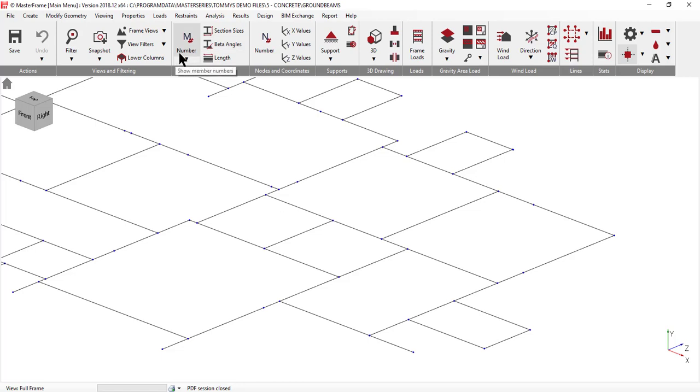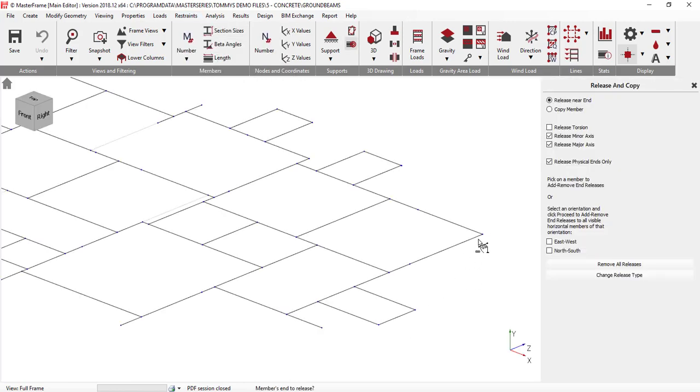One way would have been to go in and pin the ends, that is, go to restraints, member end releases, and you then pin one of those two ends. You wouldn't pin both because that would give you a total instability with the support itself being pinned as well. And you can do that and walk around. Now the danger there is that you release too many and you get confused as to why you're unstable.